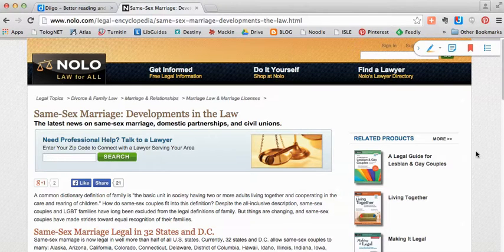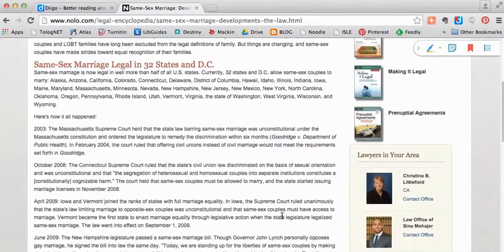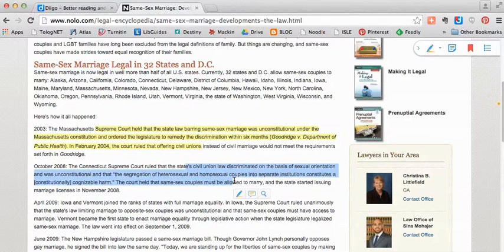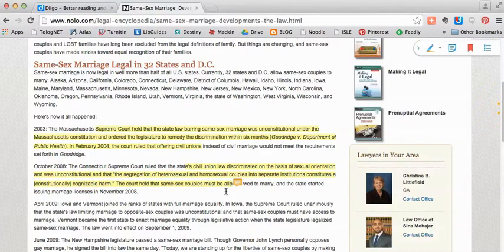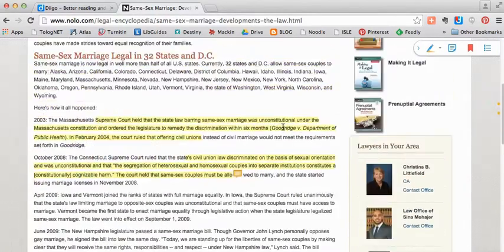Once I've done that, you'll notice that these icons come up in the top right-hand corner. Those are part of my Diigo web collector, and those indicate some of the tools I can use to manipulate this material. So as I am reading through, if there are particular passages that I'd like to highlight or perhaps make note of in some way, I can do that here. And Diigo will save that material to my library.